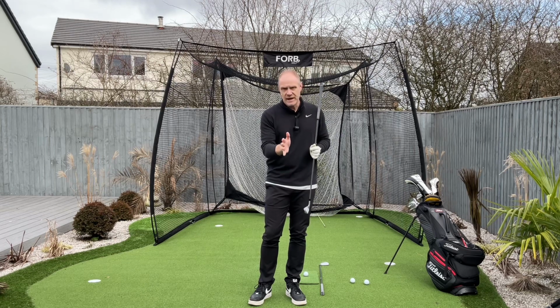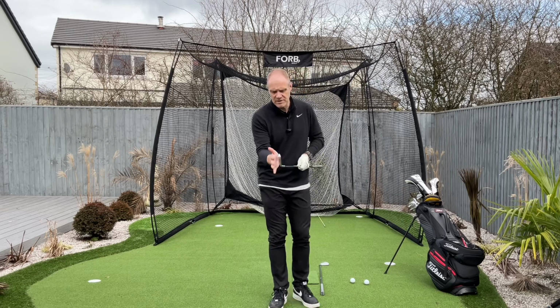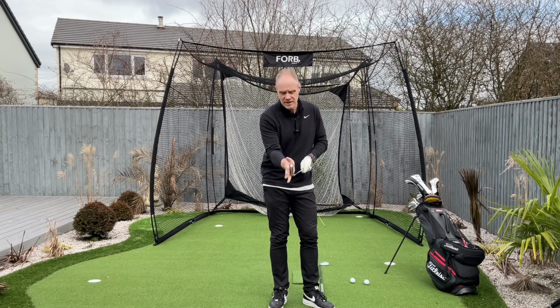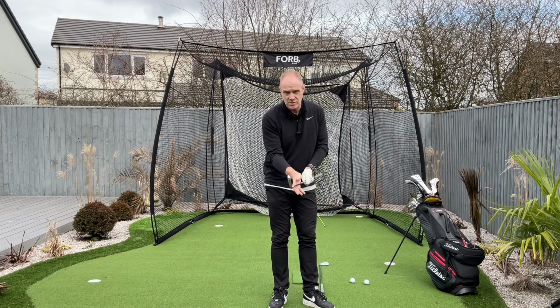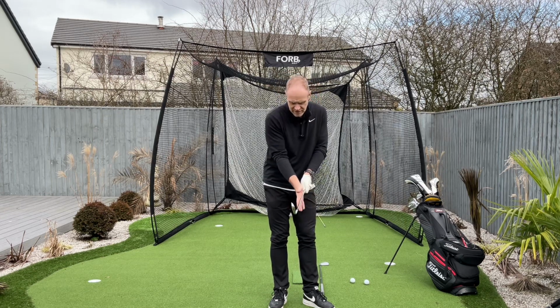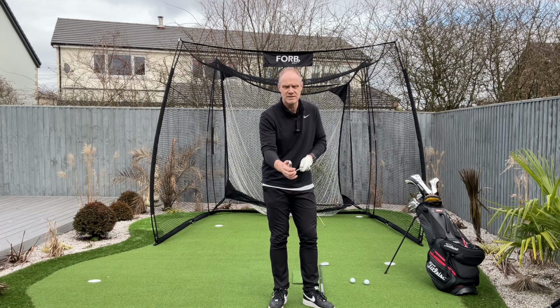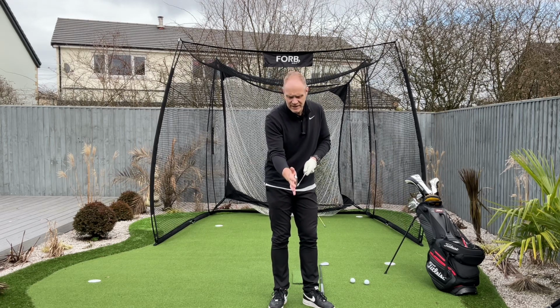So my right hand, let's start with my right hand first of all. My right hand is really a mirror image of the club face, all right? And I position it on the grip as so, all right? I don't have my right hand sitting underneath, I don't have it on top. I have it so that it's pretty much plumb in line with the club face itself, or the leading edge of the club face, all right? And my right hand is a real key for this.